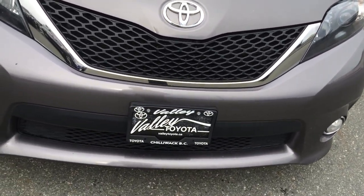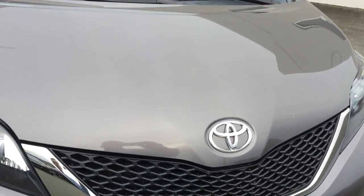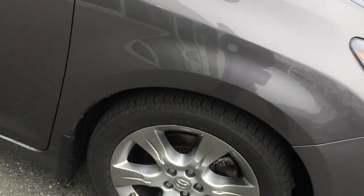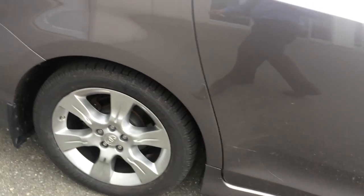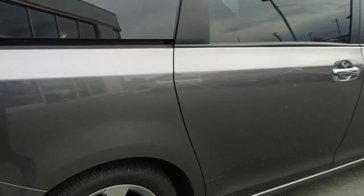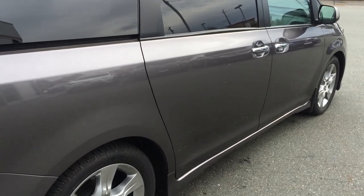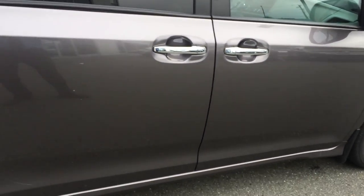There is minor rock chipping on the front bumper. Overall though, pretty good. Working our way around — new tires again — a couple of minor door dings and minor little marks, but nothing too bad at all. Any of these things could be touched up at an additional cost if you want us to do that. Just clarify which of those items are a concern to you.